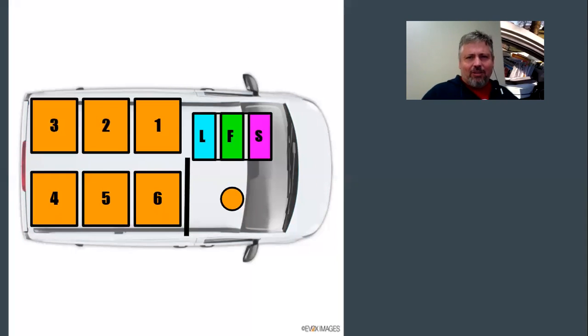Depends on what type of letters you have that day, but I can usually get 2 or 3 trays of DPS, so letters, in that spot. Okay, and then flats, when I'm talking about flats, I'm talking about magazines and catalogs. So I've got my small packages, my magazines and catalogs, and my DPS, all right? And then my extra DPS, I put in the wheel well on the passenger side, on the left-hand side. I just stack it up. Fits pretty good. Kind of hard to close the door, but it works.